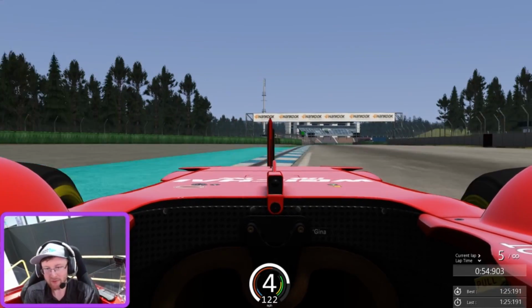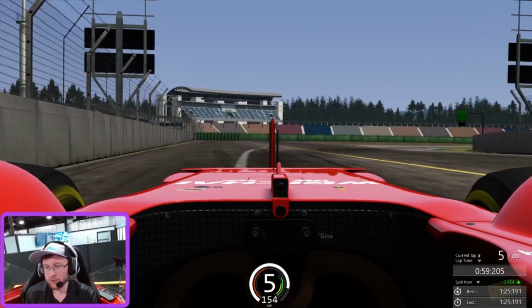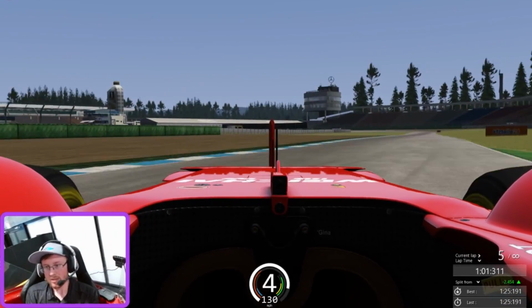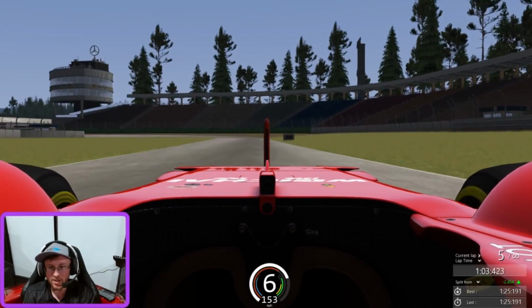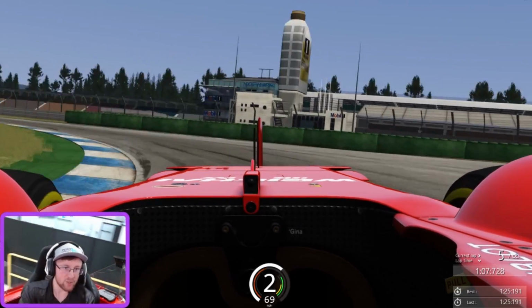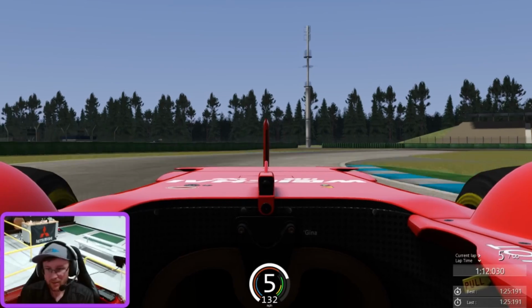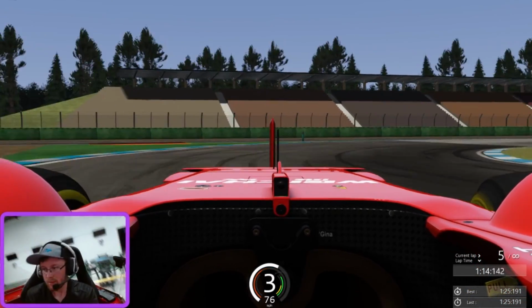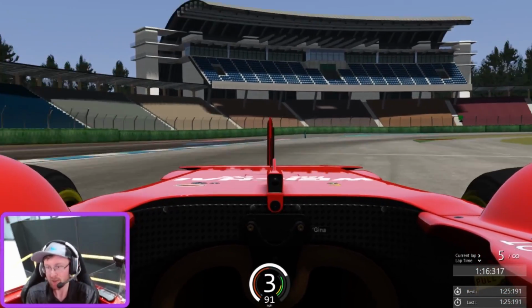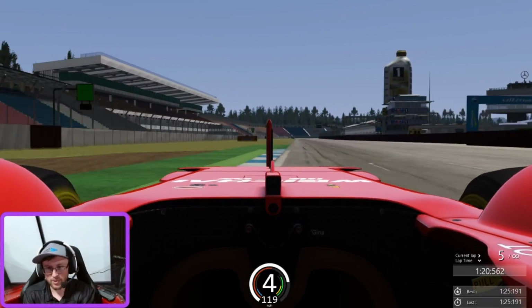A little bit of a lift off the gas, keeping the car aimed towards the outside to keep the grip in the rear. And lifting off when the green ends on the left. Just downshifting into fourth. Back on the gas, braking right before the 50-meter board. Down into second. Can take so much speed through a banked corner here in an F1 car. Down into third for the penultimate corner. Looking good, and a bit too early of an entry there on the final corner, but that's okay.